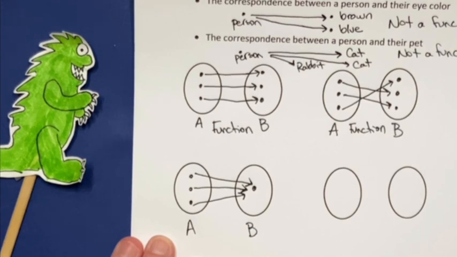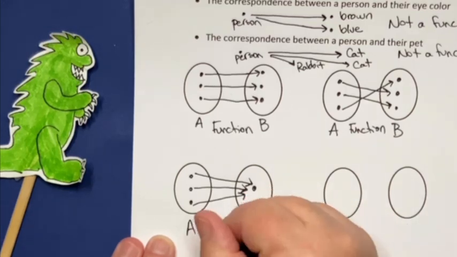For example, the way I think of this one is this is the DMV. If you have to go into the DMV and you've been standing in line and they say, okay, once you get up to this point, now you've got to go to the next window. If they send everyone to the same window, everyone goes to window 5, that would be this example. That is a function.